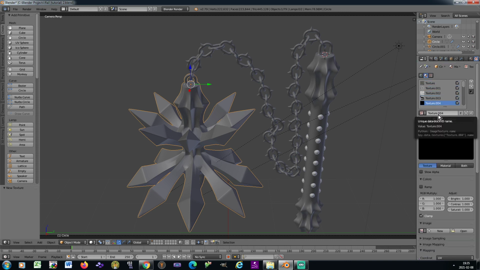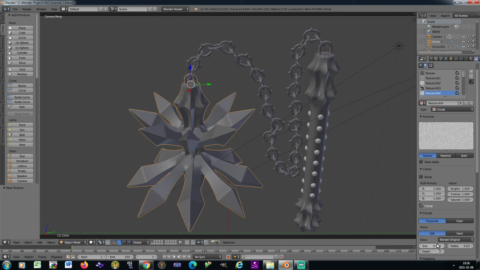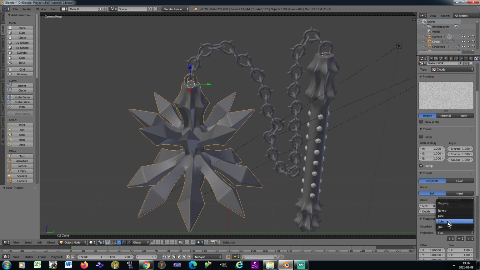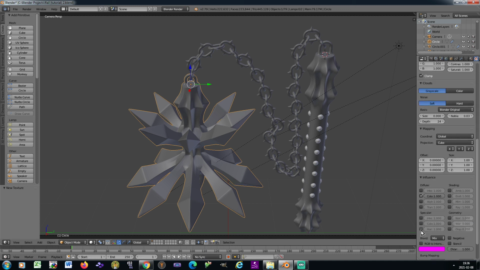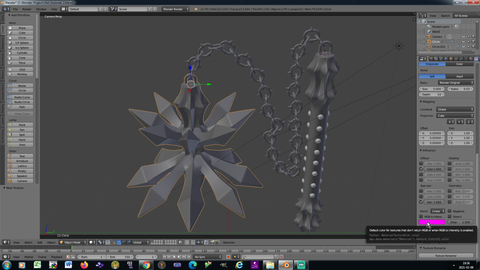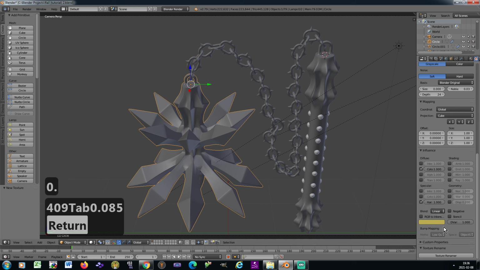Now the last texture is also a cloud texture. Set the size to the absolute minimum, depth 24, global texture with a cube projection. I'm gonna check hardness here. The blend will be a linear light blend. Now the color, red 0.507, green 0.409, and blue 0.085. Also a little bit of a brown yellow shade.